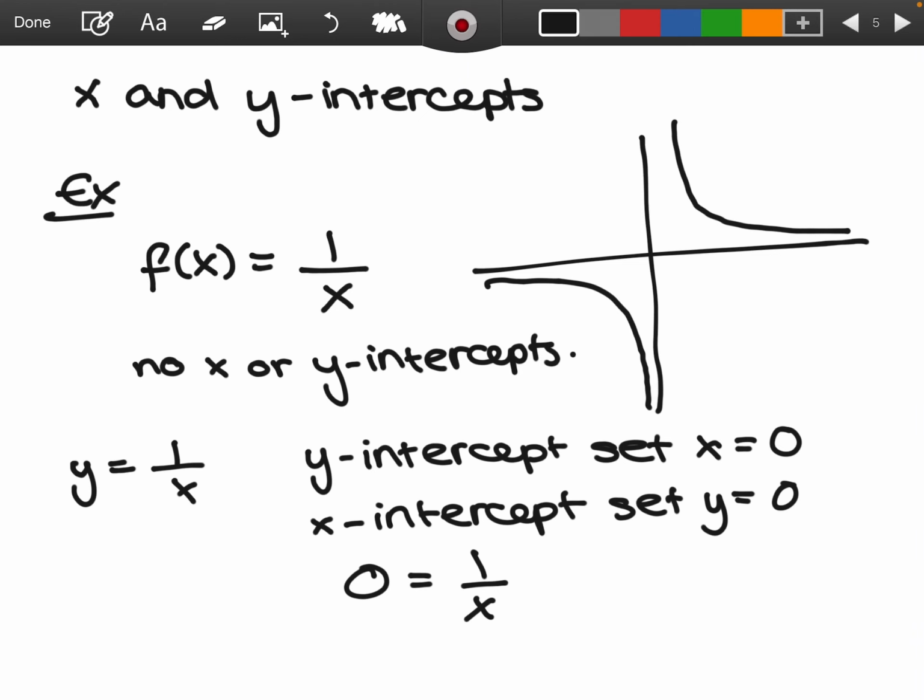So just as a side note, whenever you get one of these problems and they ask you for the x and y-intercepts, for the y-intercept, you just set x equal to 0 in the problem and solve for y. When you're asked to find the x-intercept, so you set y equal to 0, for a rational function, that's just equivalent to setting the numerator equal to 0, and it makes it a lot easier to solve. I'll do a quick example here so that we can see this in action.